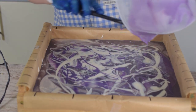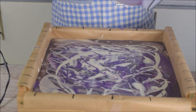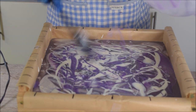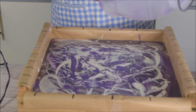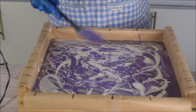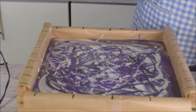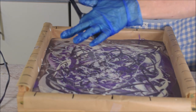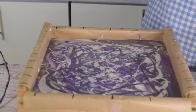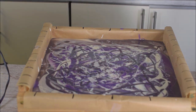And I'm not really sure what I'll do with the top yet. Probably like I normally do with the spoon, and then some lavender flowers, as usual. Okay, so that's all the soap. Just got to wait for that to set up a little bit before I can do the top. So I'll turn this off a second, tidy up a minute, and then I'll be back to show you the next bit.